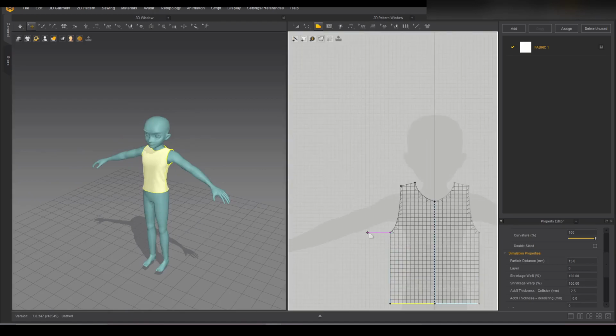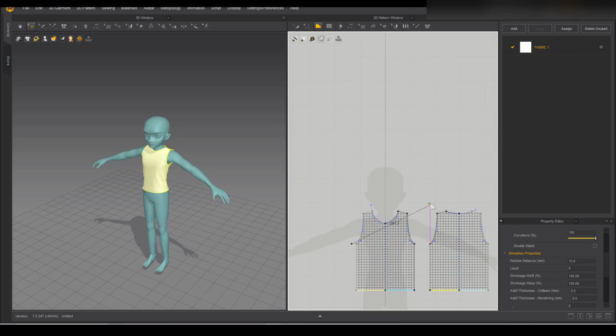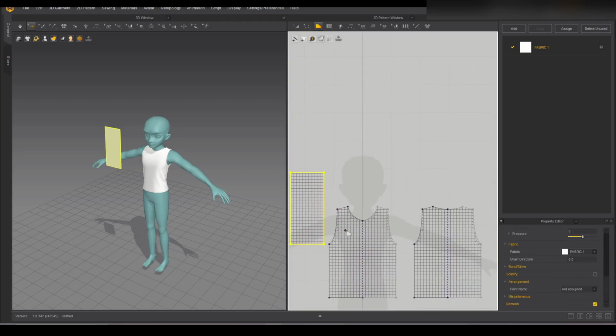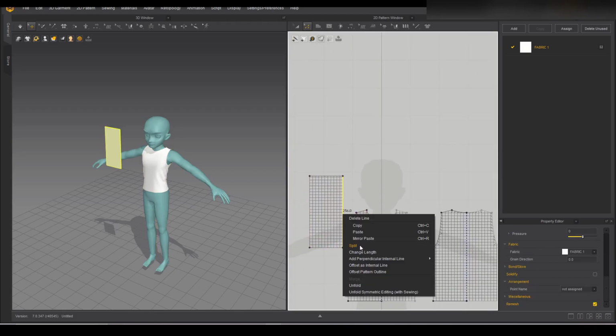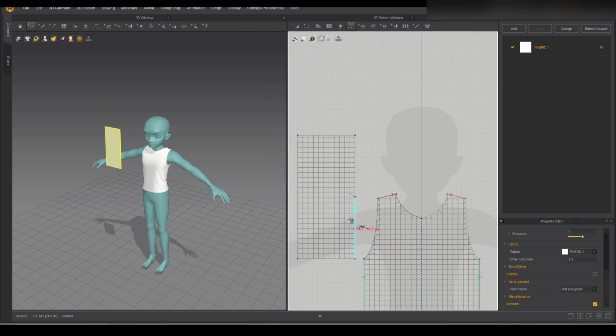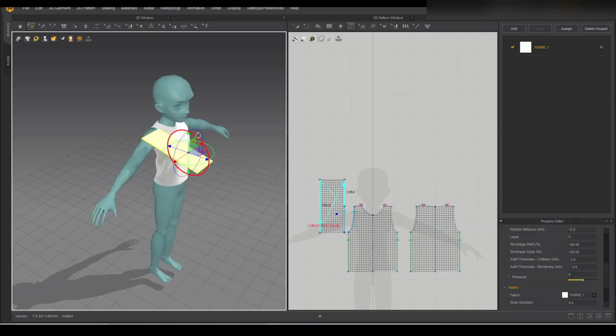So to add sleeves, all you need to do is draw a pattern. Just use your eyes to gauge what is double of this length, because it's going to run through this and through this as well. Depending on the kind of shirt we're doing, we can angle this a bit slimmer. Well, all we're going to do is use our Z, select here, then click on the split option, uniform split, and use number of segments 2 to divide the line into 2. And the first thing we're going to do is connect this first half to this one, then the second half to this other one.